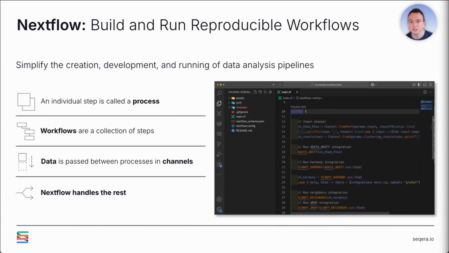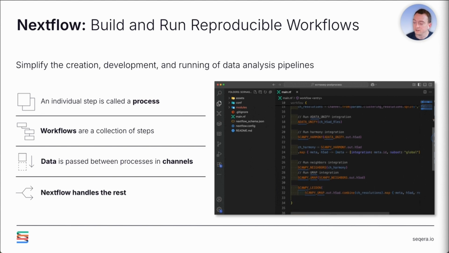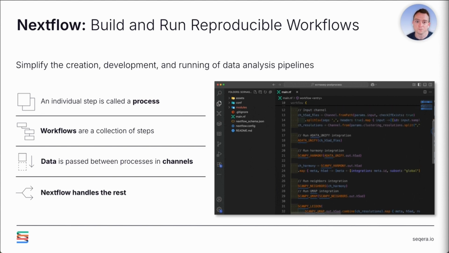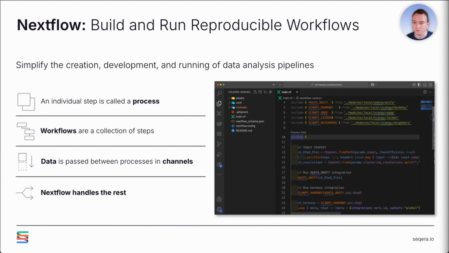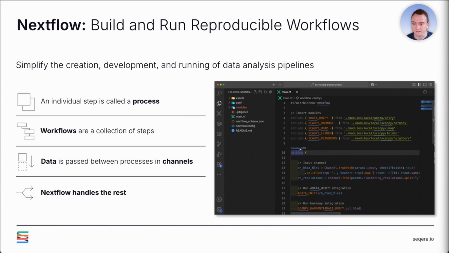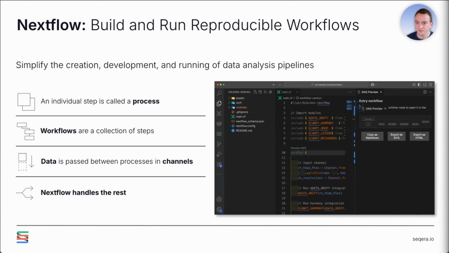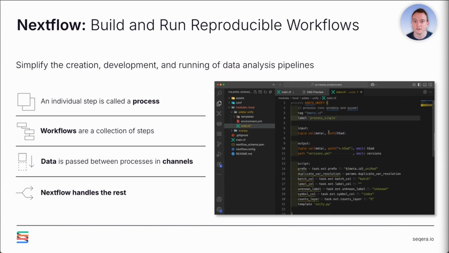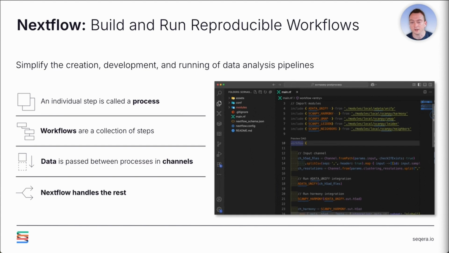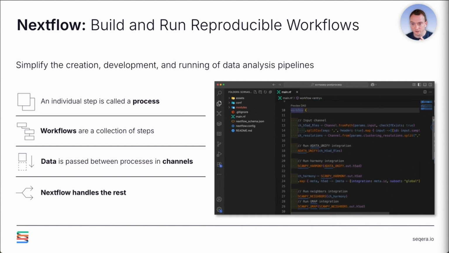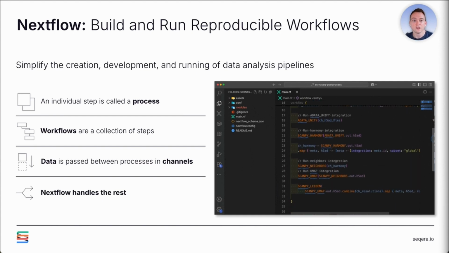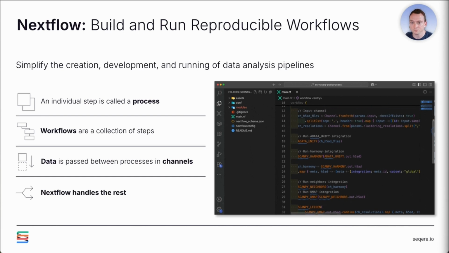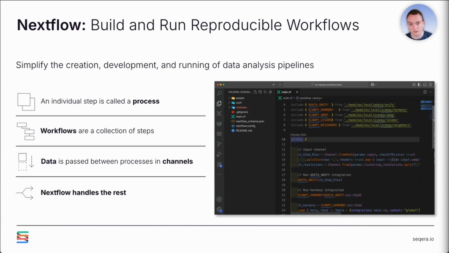In Nextflow, each step of your analysis is defined as a process, and you can encapsulate everything from the software to the data inputs to the data outputs in that process. The data is passed between each process via channels. You can think of it like the metro map model, where the processes are the train stations, and the channels are the tracks between them, and your data are the trains moving along them.